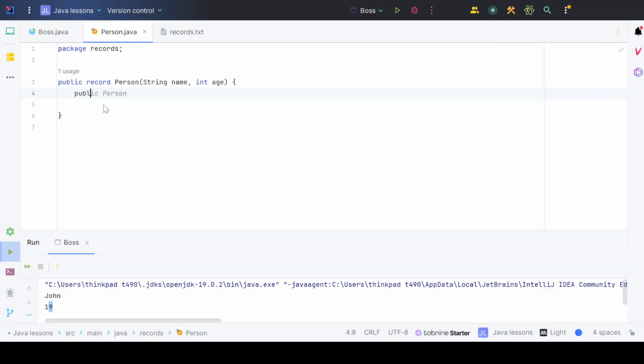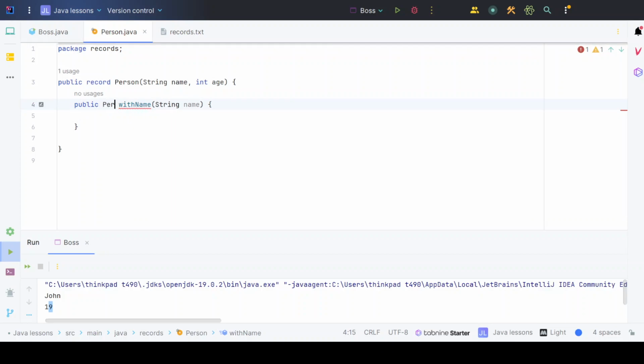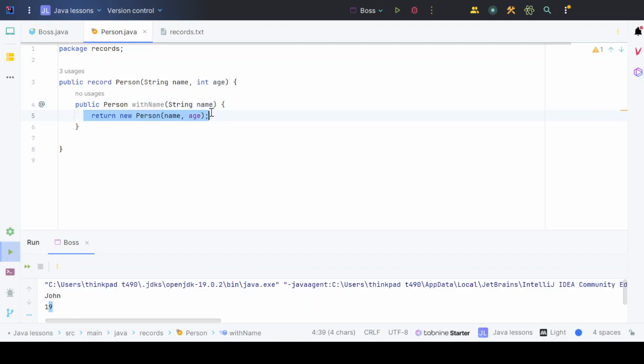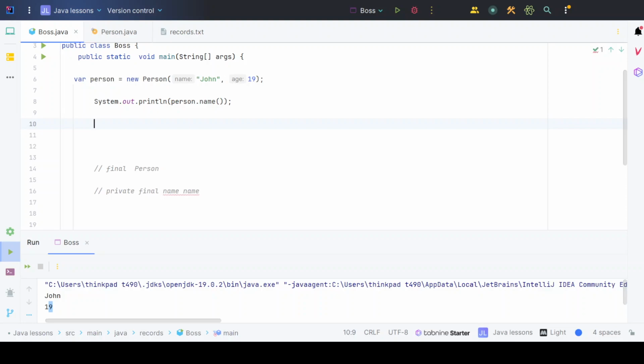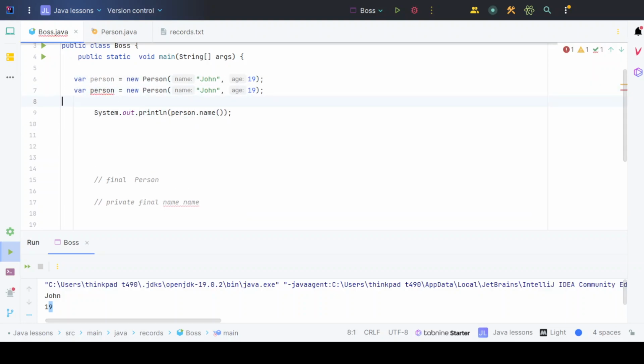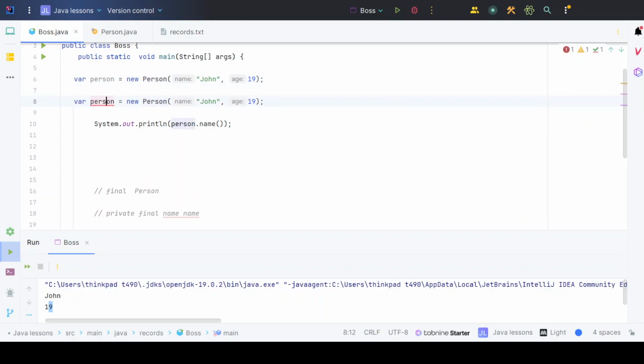Also, for methods, we can add a method. For example, we can add a method called withName, which will take a name and will return us a new person with that age. So if we go back to our main class, we can create a new person. So I'm gonna copy paste this. I'm gonna create person2, which will be equal to person but with a different name.